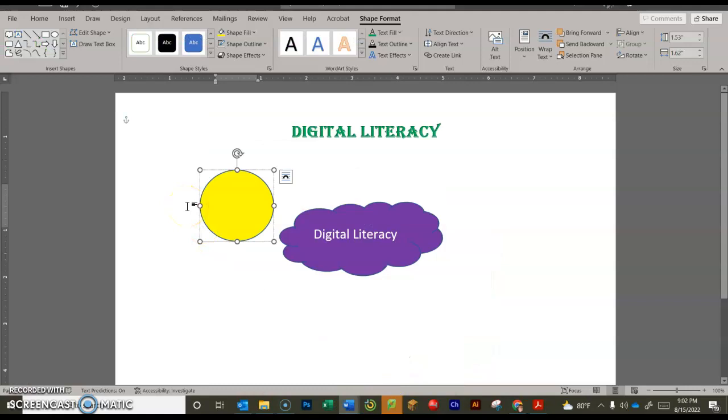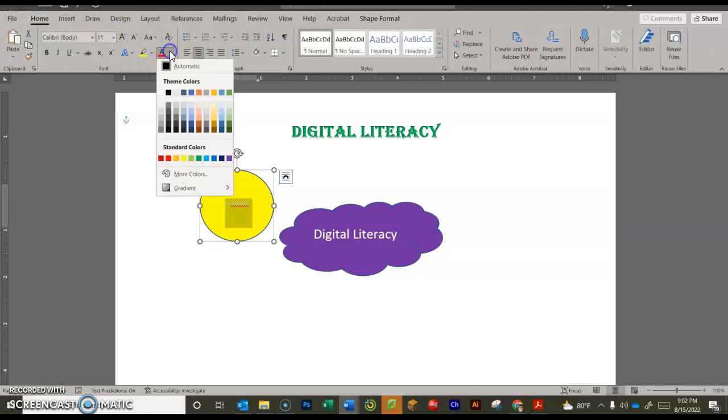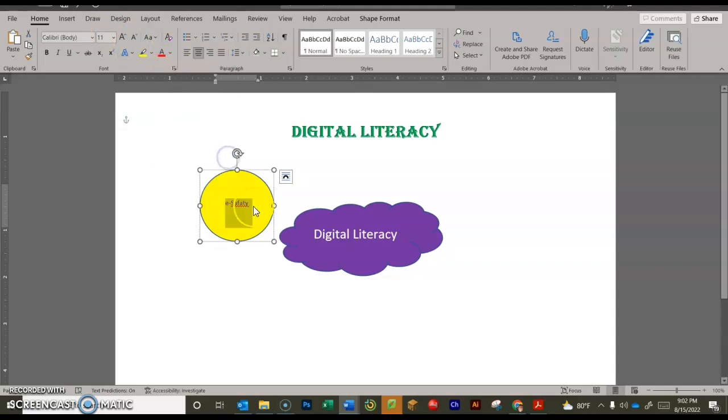So I'm going to go back here. I'm going to type in e-safety. You can't read that, so I'm going to highlight it, and I'm going to go to Home, and we'll go with a different font color.